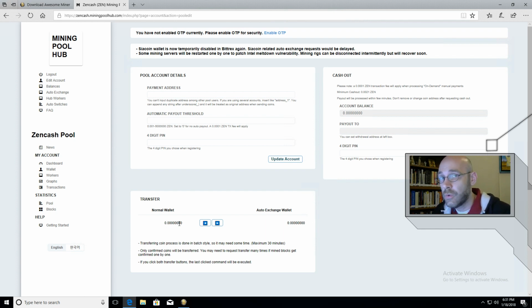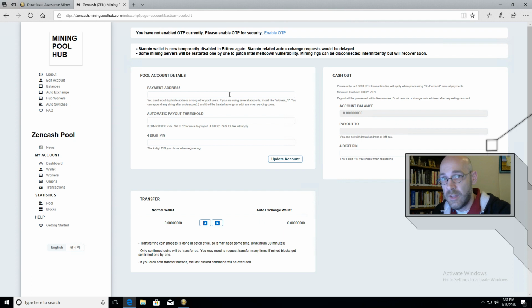You can go right to Zencash's website and download their wallet. It's actually a really nice app. It has messaging built into it and stuff so that you can send secure messages to people. So I think it's a really cool tech. Download that wallet, and once you do and install it, you'll have your wallet address in there. So you just want to click your wallet address, copy it, all right, and paste it right up here where it says payment address, because MiningPoolHub will automatically withdraw and send to your wallet.